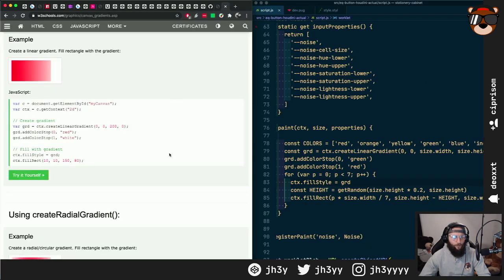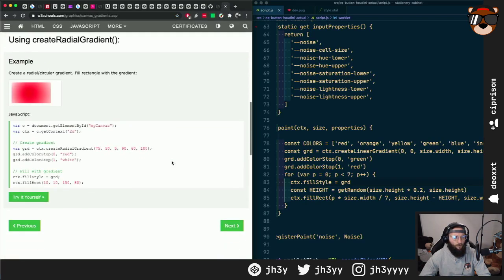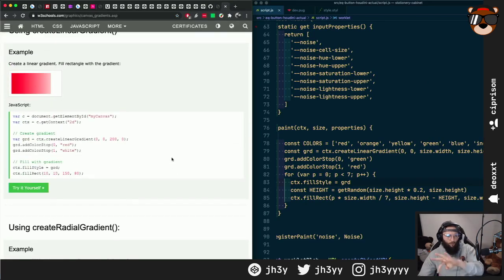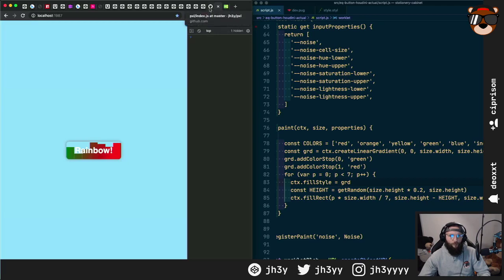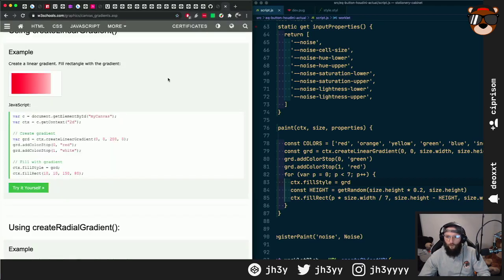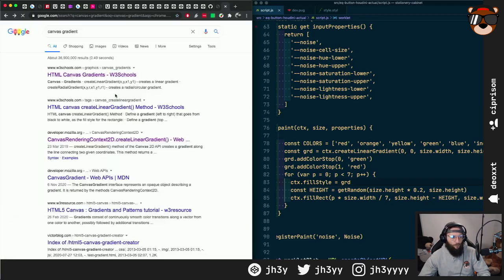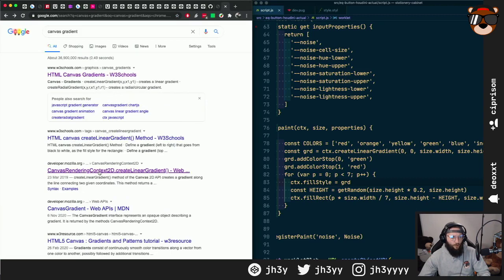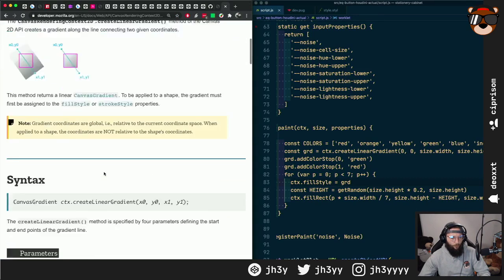How do I rotate it? I need you to go like that. How does that work? Create linear gradient. Can you tell me how to bend it?